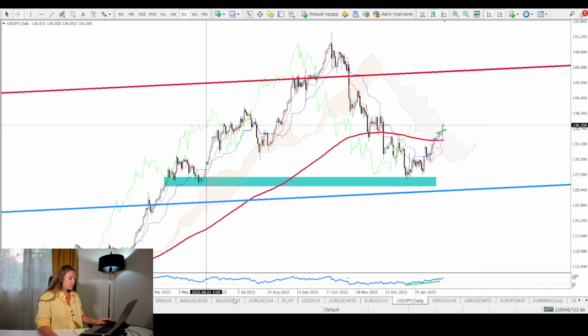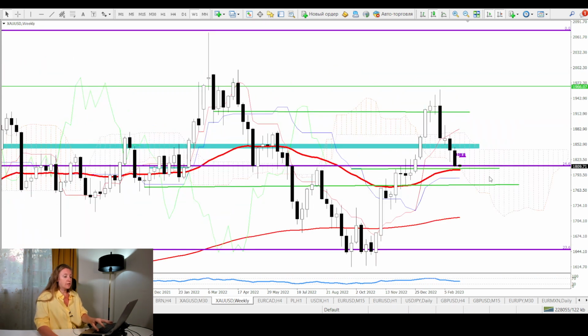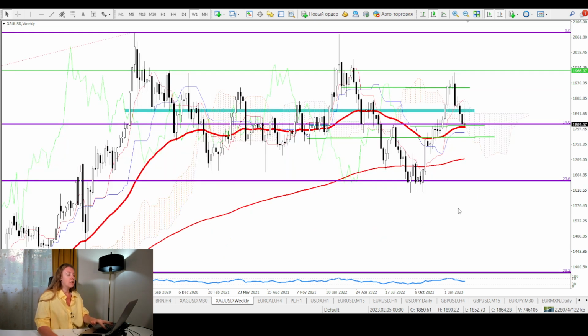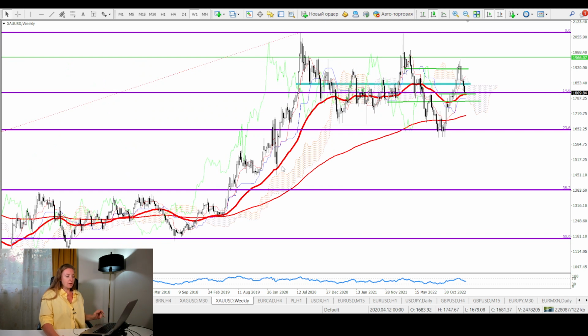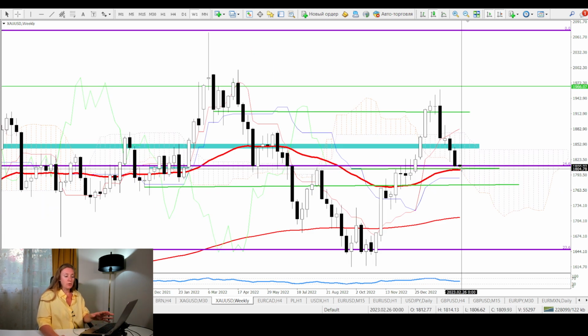Now we move to gold, because on a weekly chart they are touching the 200 moving average, and there are many traders who will be like, oh, we shouldn't sell right now because they're hitting a really strong support. No, it's not strong. Why? Because when the 200 moving average is going in a horizontal way, it's not strong anymore. It is really strong when they touch it the first time, like over here. Look, price was going up, hitting support and going higher. So that was an important support. Now it's not an important support.